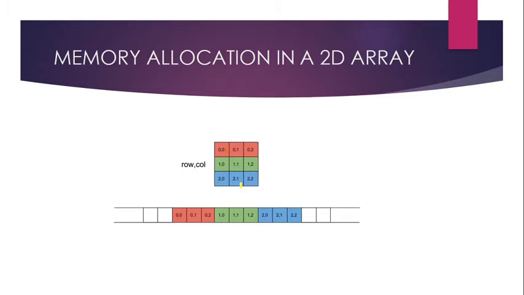Okay, and I need 2 iteration variables to track them, because suppose one iteration variable i is tracking the row, and the other one, j, is tracking the column. So now I won't have any problem when I do the practicals after a few minutes. Then you can easily understand them.